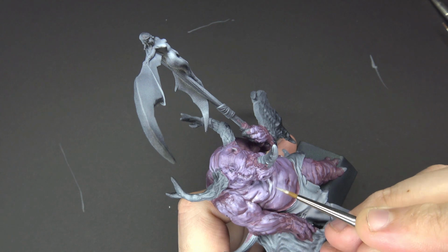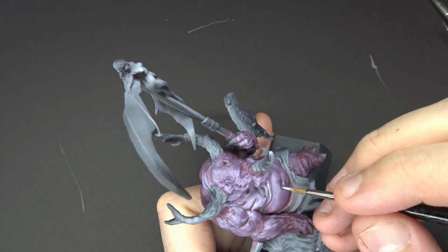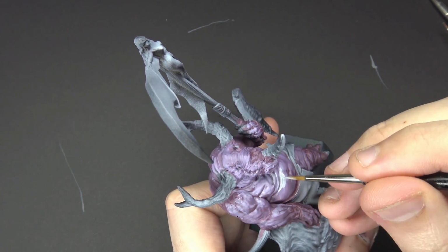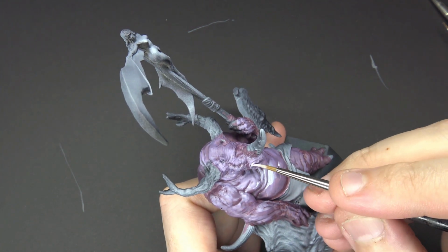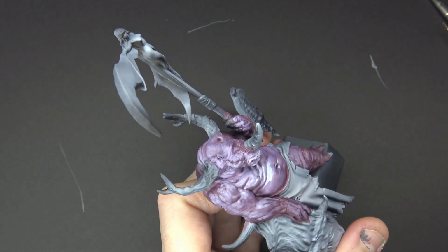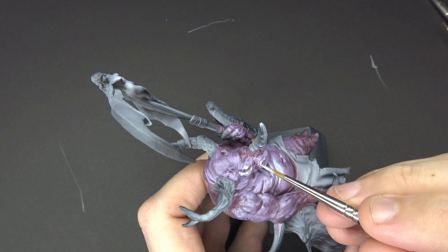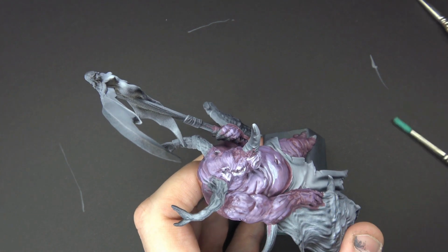So here I'm mixing in Orchid Light with a little bit of Vallejo Game Color Emerald, which is a green. And the reason I've used this, it's a very pale green. It's sort of like a minty color. The reason I've used green is because I wanted to, and that is really the only reason.